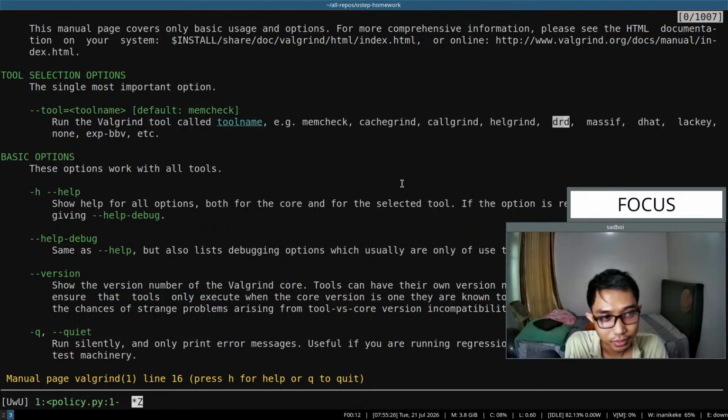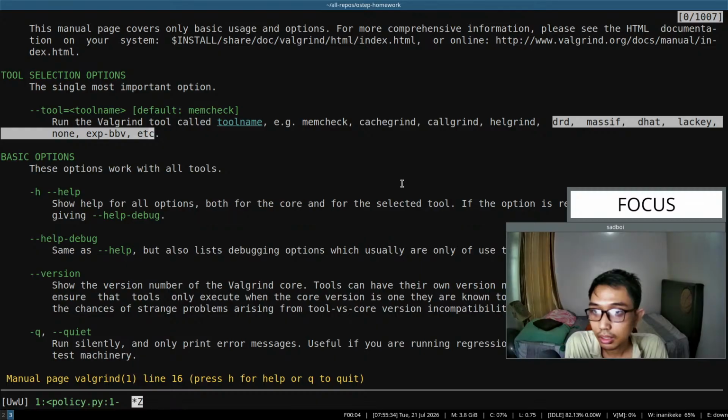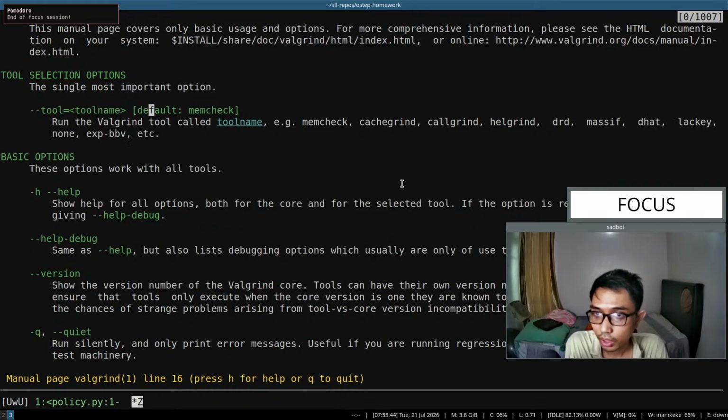The list goes on: lackey, massif, and so on. And the default is memcheck. Okay, so if we don't provide the tool flag here, we will use the memcheck tool, I guess.